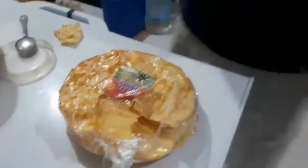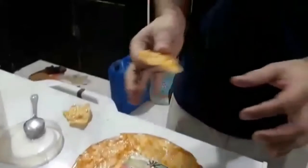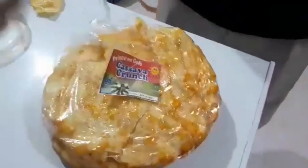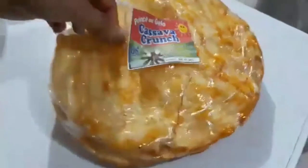So this is similar to pane carasau. It's called cassava crunch. So we'll try. This is crispy with sugar caramel, caramelized sugar. We call it sarit sit alibangbang. Similar to pane lento. No, pane carasau, pane lento.